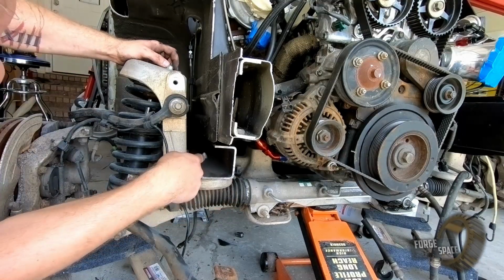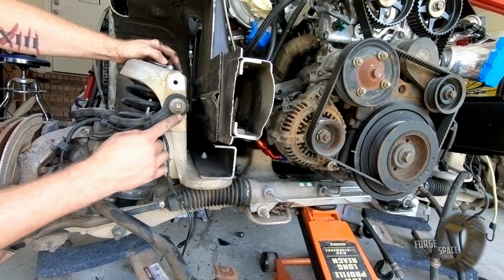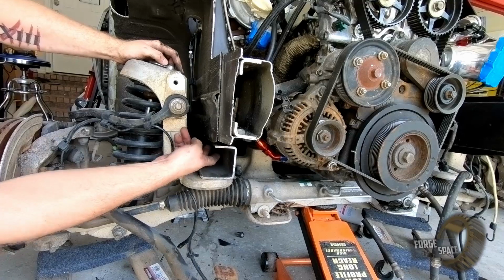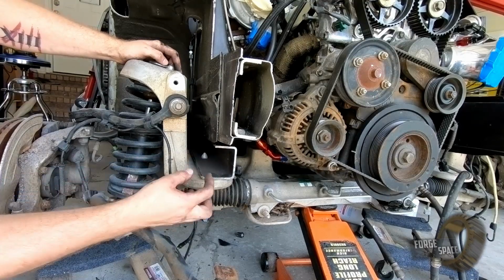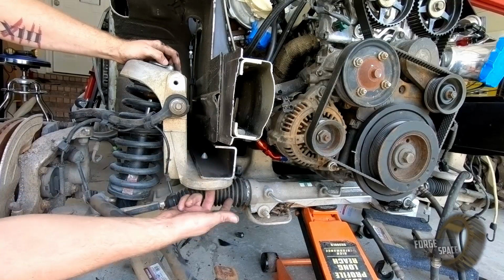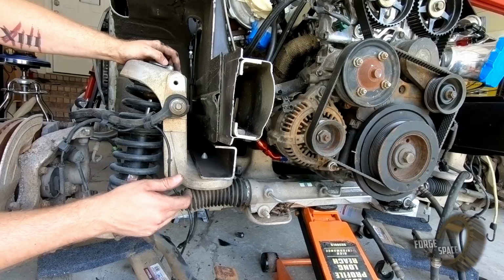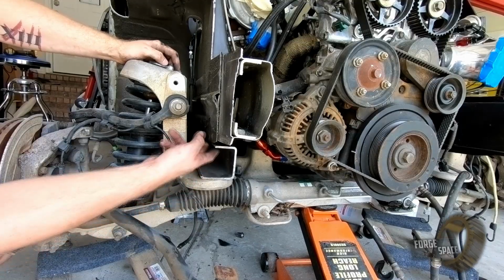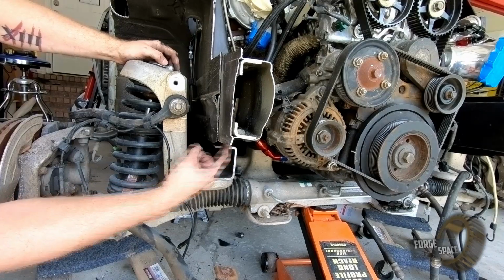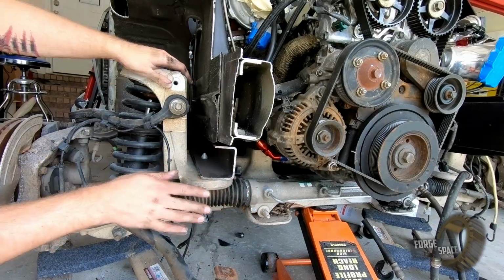So this is perfect. We got that hogged out where we need it to. We're gonna go ahead and duplicate this for the other side, then mark up where we're gonna put our bolt holes back here, and then the ones on the bottom, we're just gonna weld nuts onto the top of this, and then just bolt it from the bottom up here. So that's gonna be real easy. So that way, when we're done with this, it's gonna be two bolts back there. We're gonna put in another spacer right here, weld it in with another bolt up front, that way it's got cantilever support.